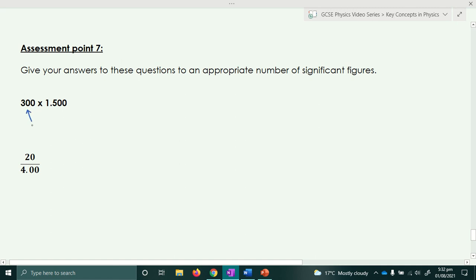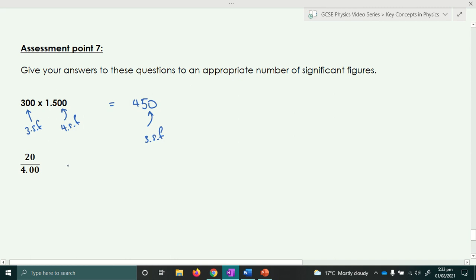So first thing we need to do is analyse this. So this is a 3 significant figure number. This is actually a 4 significant figure number, because remember, zeros to the right of the first non-zero number are significant. And then if we actually type those into our calculator, so 300 times by 1.500, it's going to be like 450, I think. So I'm going to write that as 450. So I'm going to write that as a 3 significant figure number there. Because the fact this is 4 is not important, we're limited by this one here.